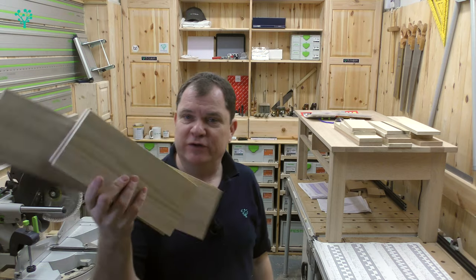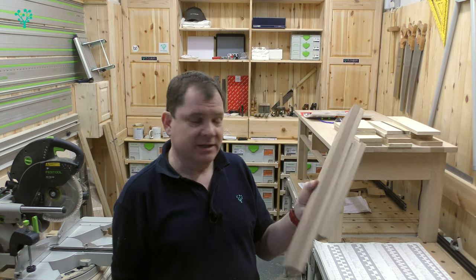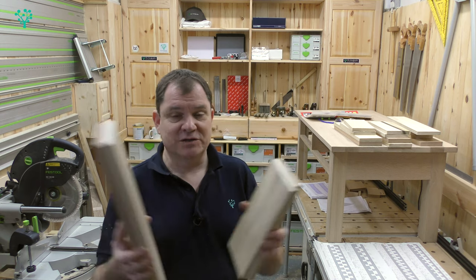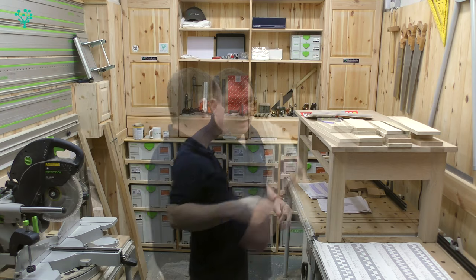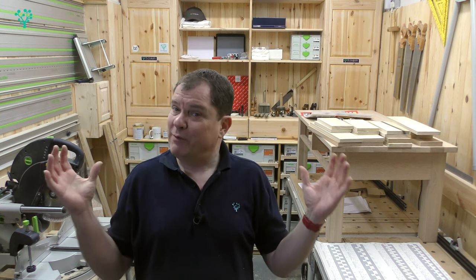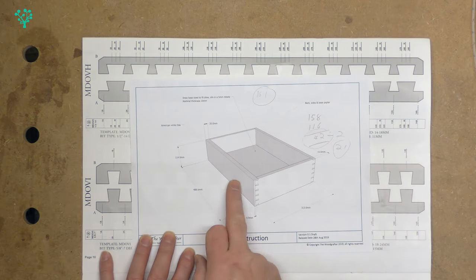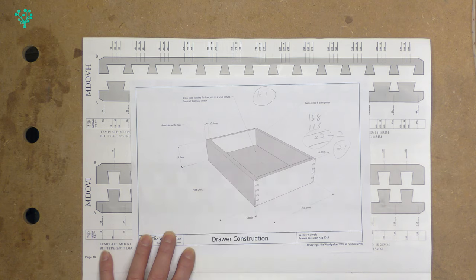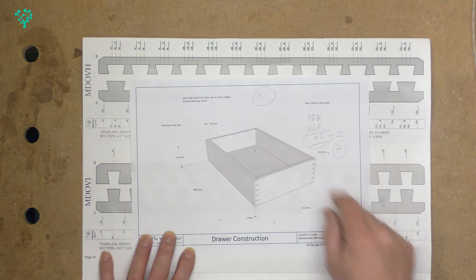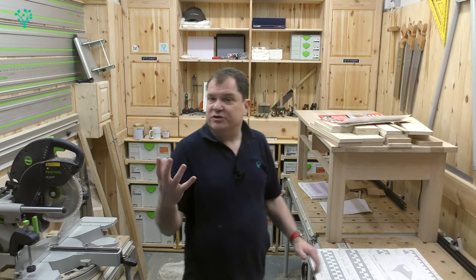In the last episode we got all the material cut down for the drawers — an oak front and poplar sides — and we're going to drop a poplar base in, probably in the next episode. Today I want to do the through dovetails and the blind dovetails to hold the drawer together, and for that we're going to use the Incra system. If you're not familiar with the Incra system, it's worth checking out my series on it, covering how to cut blind and through dovetails. That will help you understand what we're doing in this episode.